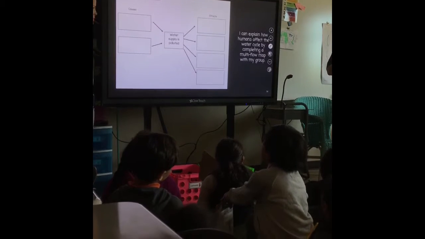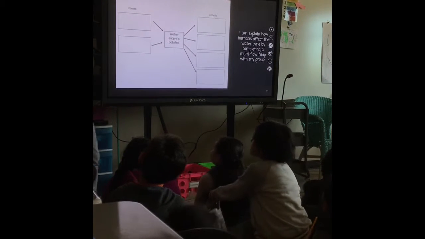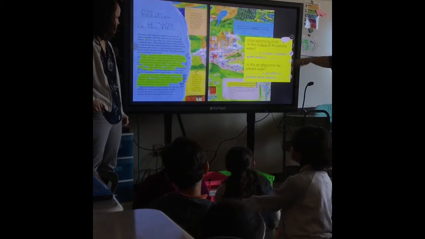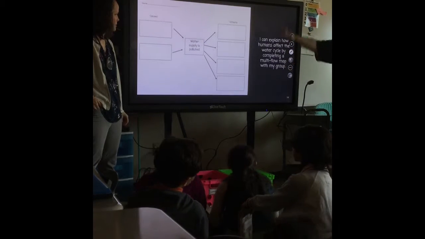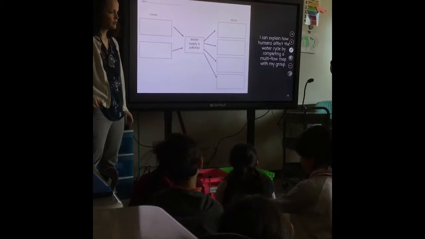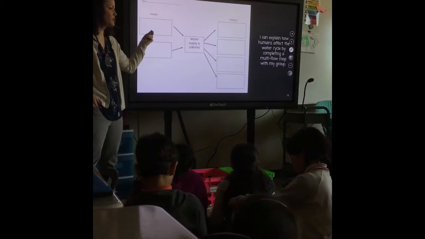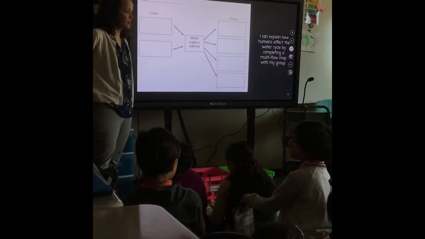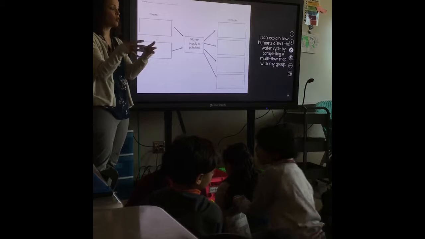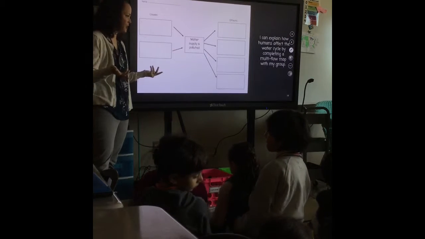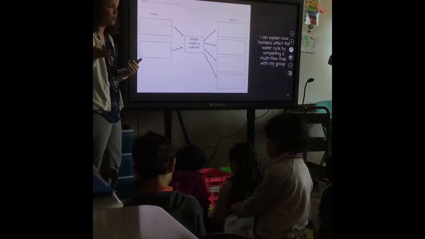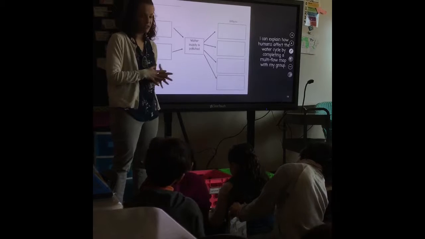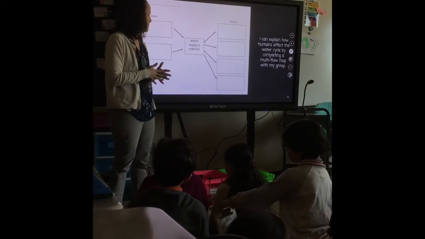Can you go back on that? You can always go back in the text. In fact, we want you to use your text evidence to complete it, because we've already annotated it with causes and effects. So now I'm going through and picking out some causes and some effects from the text. Our goal at the end of this is to be able to write independently some of the causes and effects of pollution on our water. So you're going to work as a team to get most of your ideas, so that when you go back by yourself, you know how to write a paragraph explaining some of the causes and effects of pollution on our water. Any questions?